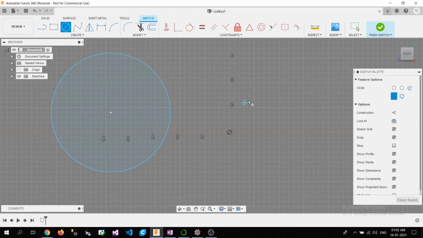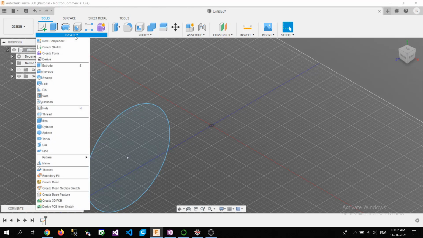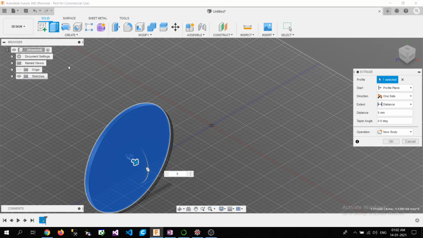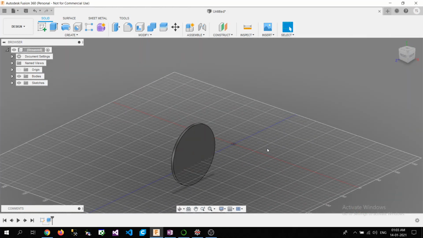Now it will go towards finish the sketch, and I'm feeling again like an Iron Man. Go towards the extrude. It is taking too slow because the distance from there is too slow, 5, and hopefully it will go towards OK and click on it. Hopefully, no, it has gone too far down for that. So OK, and we are here with the circle. So similar goes for the rectangle also, and it will work.